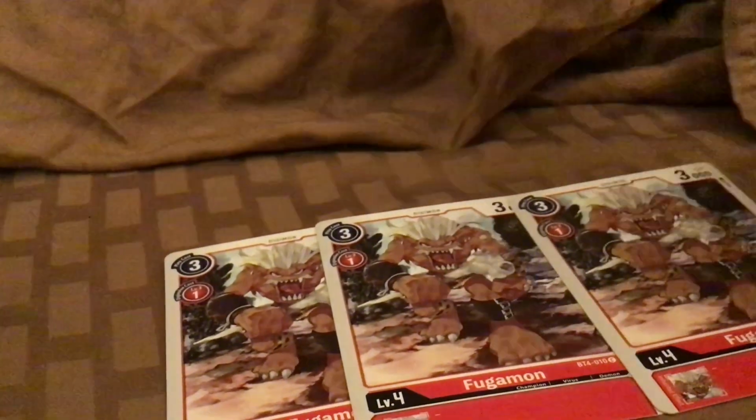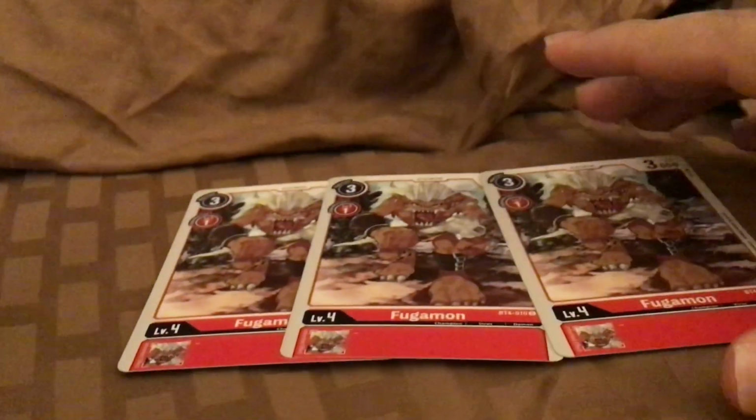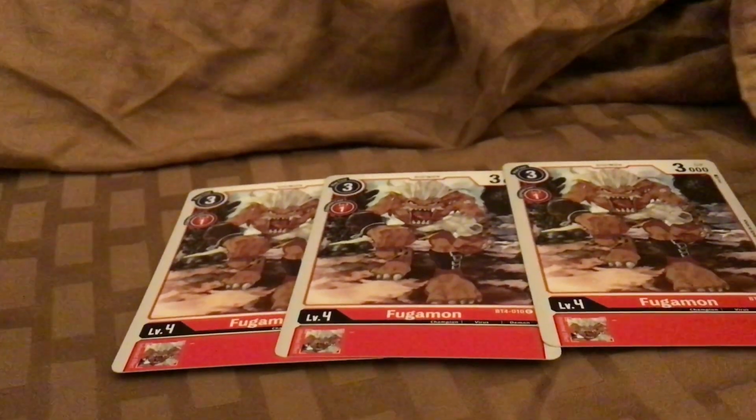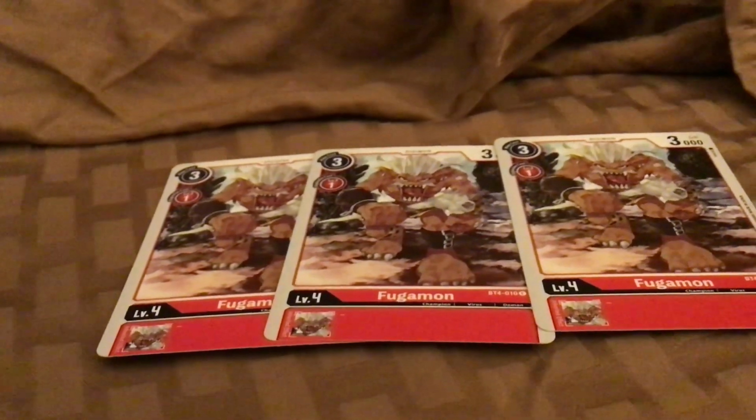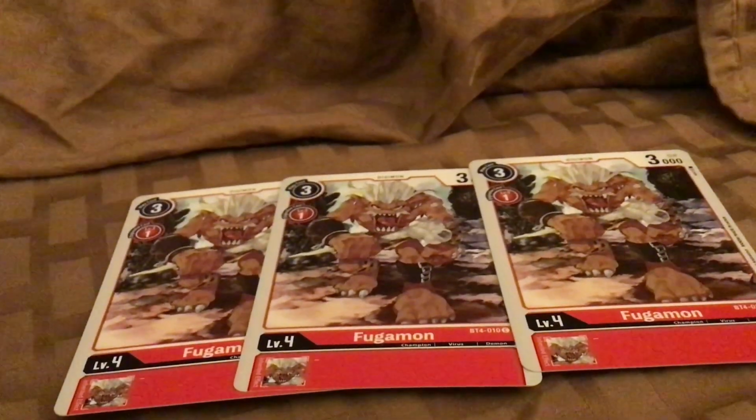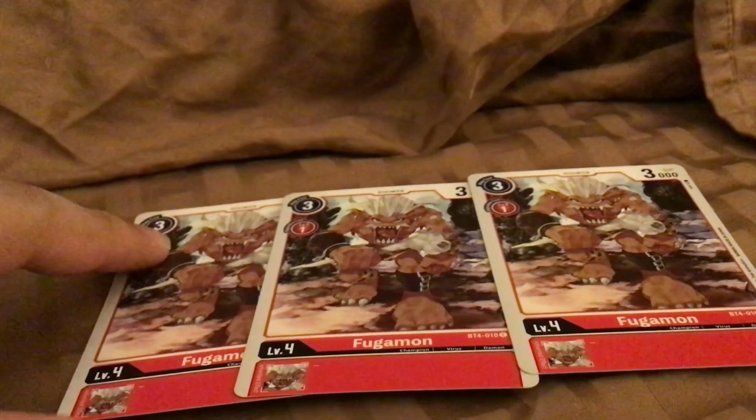And of course, next up we have champions. For champions, we have 3 Fugamon. Of course, one thing about this deck that's also worth pointing out is that there are a lot of champion stage Digimon that are of low cost. So champion stages that are easy to summon to make up for the fact that champions outnumber rookies.